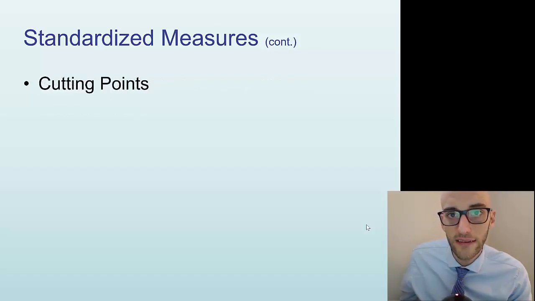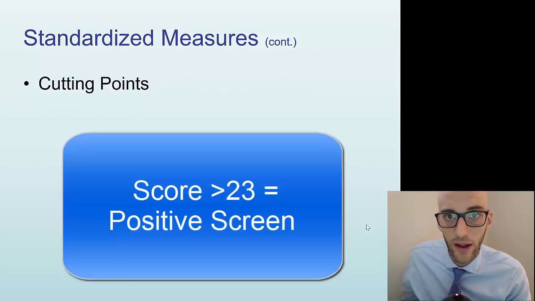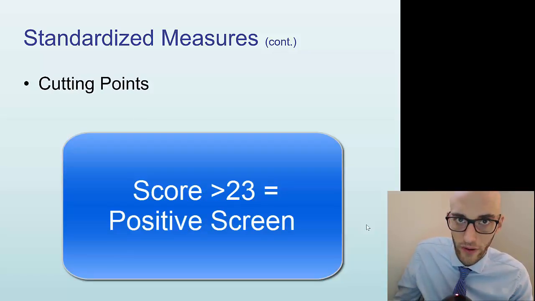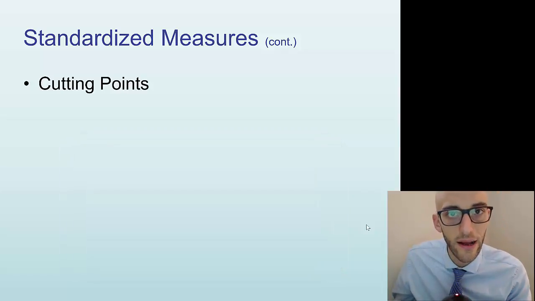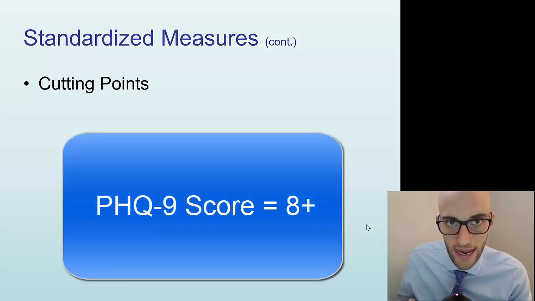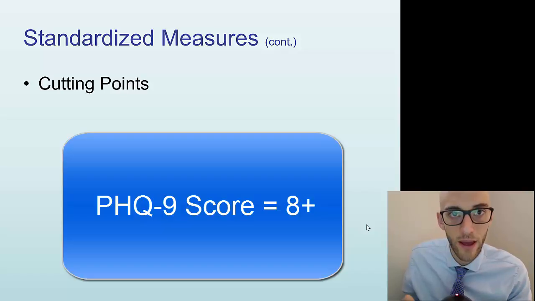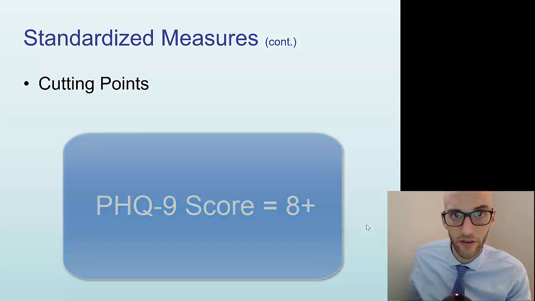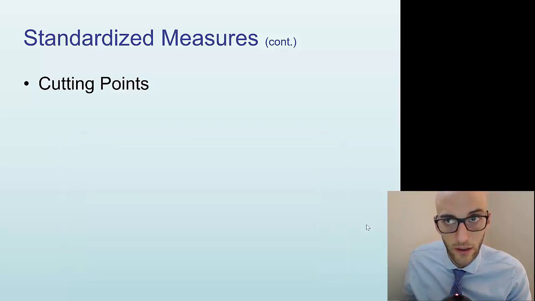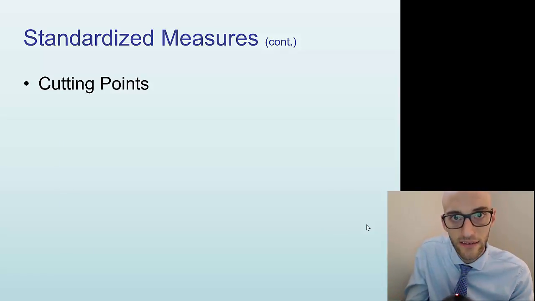And a lot of scales have cut points. So if somebody scores above a certain score or gets above a certain total, then that might be a good screener for a certain type of disorder or a certain type of diagnostic criteria. Over time in administering it, you might find that somebody first met a cut point for, maybe, a PHQ-9, they got above the cut point, and maybe after several meetings with them, they no longer meet the cut point. So it's a good thing to keep documentation of within your notes, and also a good tool for you if you're utilizing single system design.